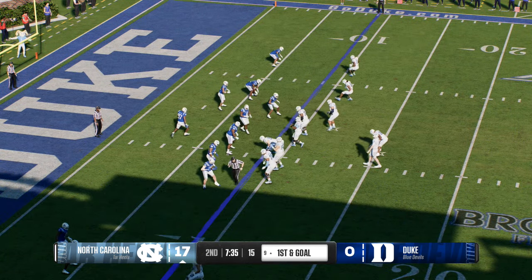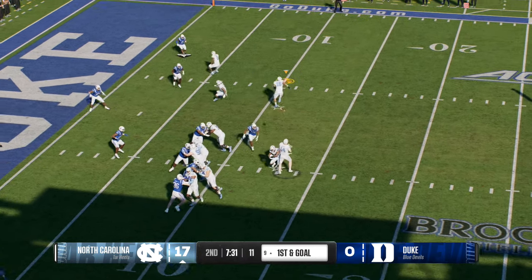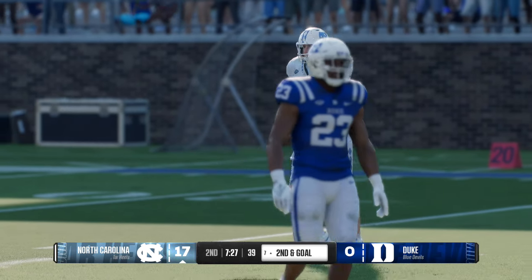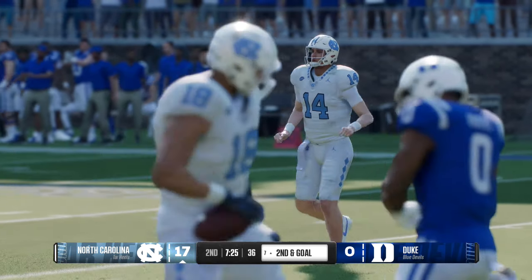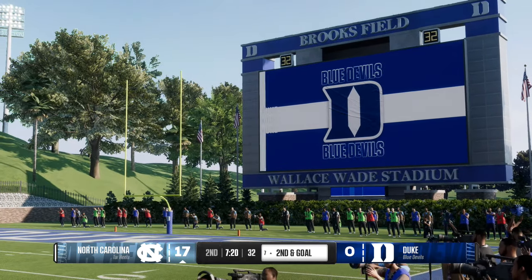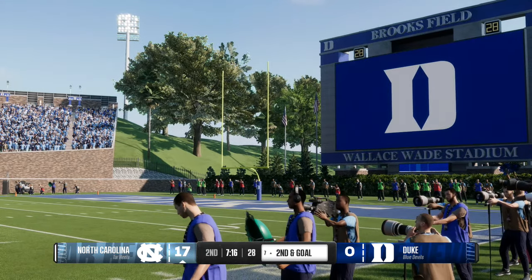And the Tar Heels are threatening on first and goal. Firing to the right, complete. They get it down to the seven on that pass play, in prime position for a score. I don't know who on defense is going to cover this guy. Honestly, he could be a problem for this defense over the middle of the field in the passing game.